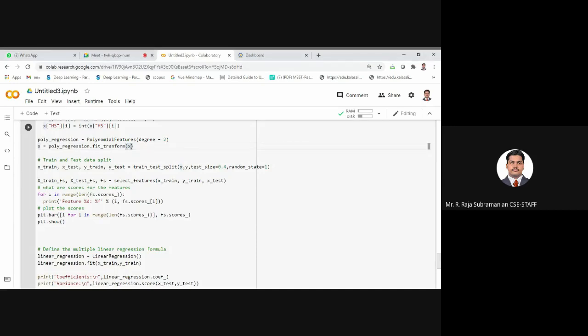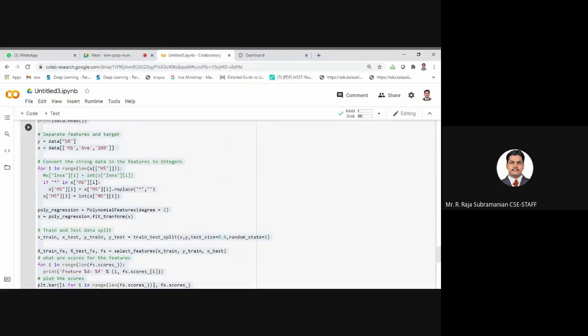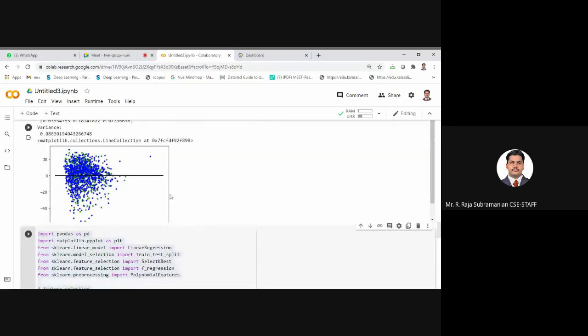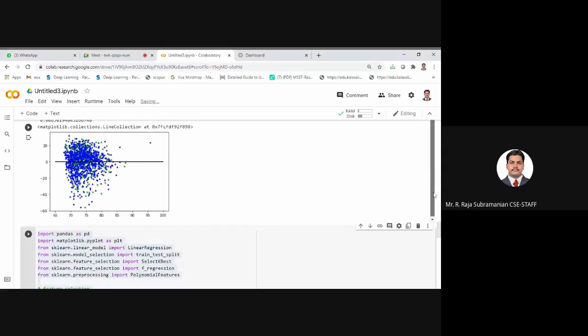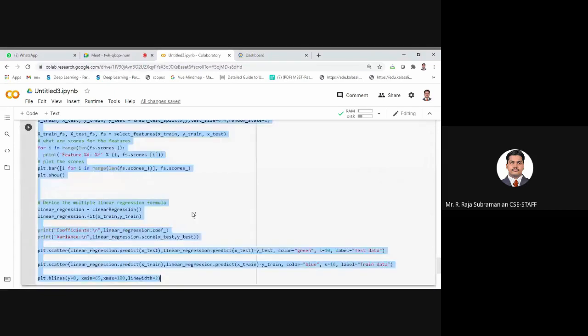Now I can increase the degree. Now the degree is 2, right? Previously, we will see how the points were looking. This is how the points look when you have a normal linear regression. Now I increase the degree equal to 2. Now let us see how the points are going to vary.